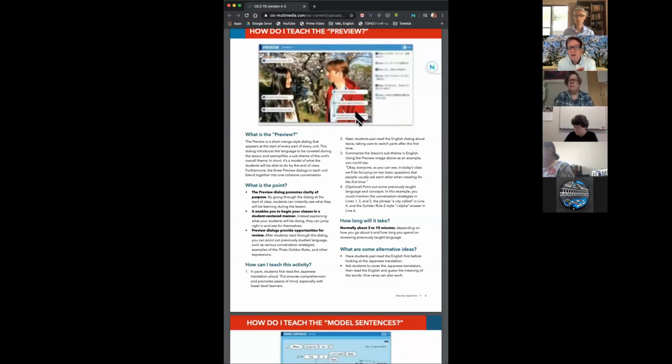Okay. And also for review, when I start a lesson, I usually don't start with new material. I spend a while, half an hour maybe, reviewing previously taught material. In that situation, the preview manga comes in handy as a quick warm-up. Okay, we're going to warm up by reviewing part 1. Go back and read the preview manga. And if you've covered 2 parts, then you can have them read the preview mangas consecutively.